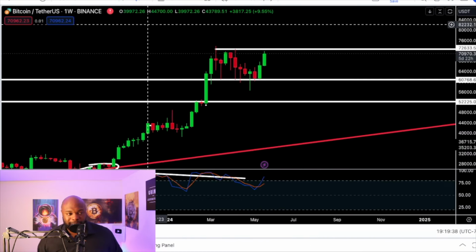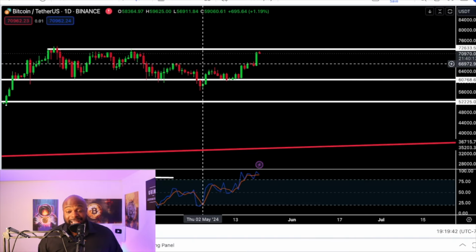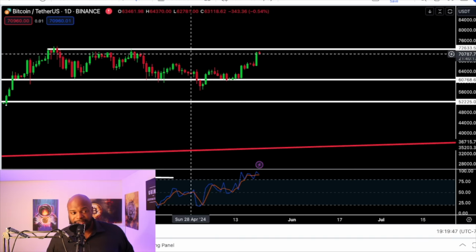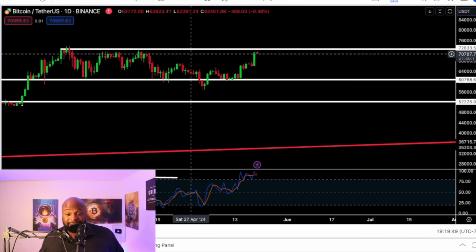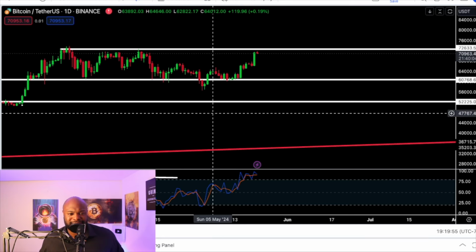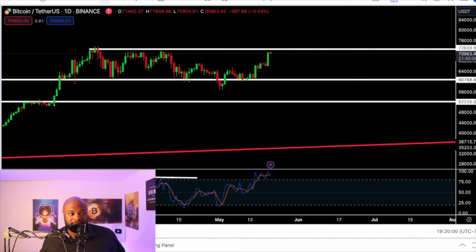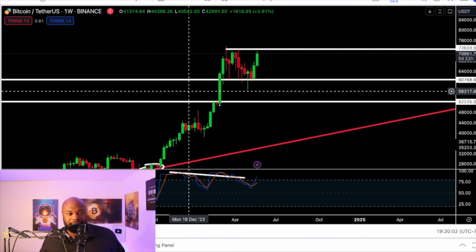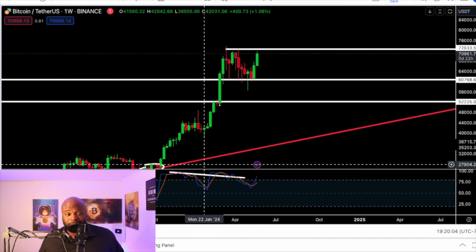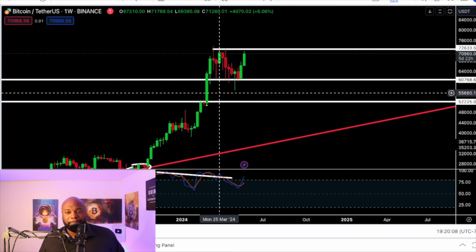Yes, our TA was spot on the daily time frame. The inverted head and shoulders, we cleared the neckline, and our shoulder reached up to the next level of resistance. So that's that. Now the next point is what happens now. We're going to clear this level of resistance, which happens to be about 72.6 in this range. You know what it is, you can see it on the charts. Are we going to clear this level, make a new all-time high, or are we going to respect that and bounce down? The weekly is showing a bit of divergence, so be careful.